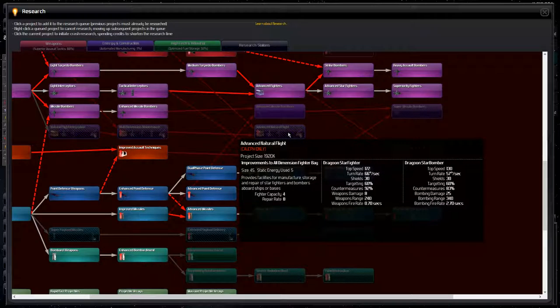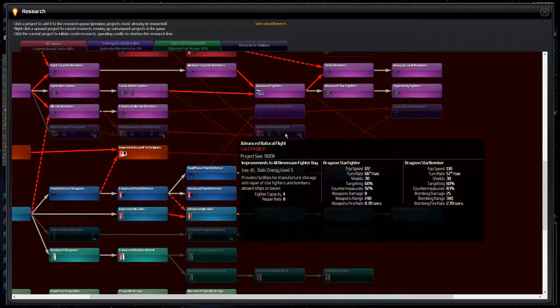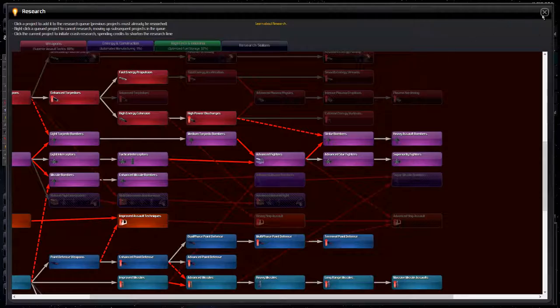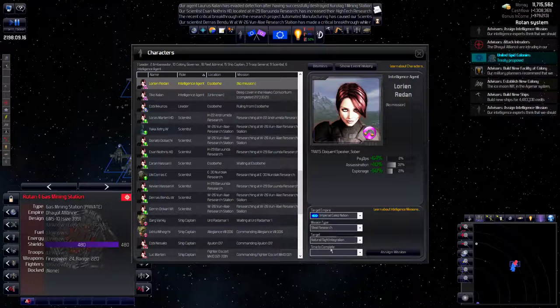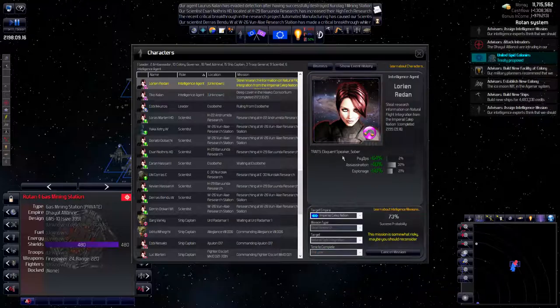And then we have the bomber at 340, top speed 130. Bombing damage 30, 22, 2.7 versus 25, 2.7. So these are better. So I want these. So let's go ahead and. Oof. That's hard. Let's assign it anyway, since we don't have anything else to do.